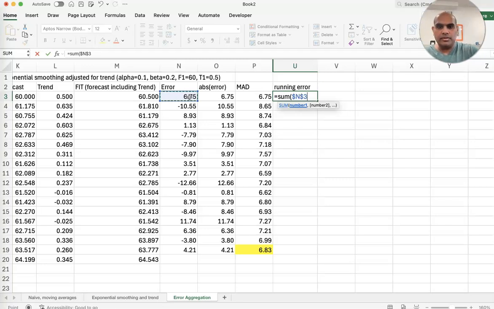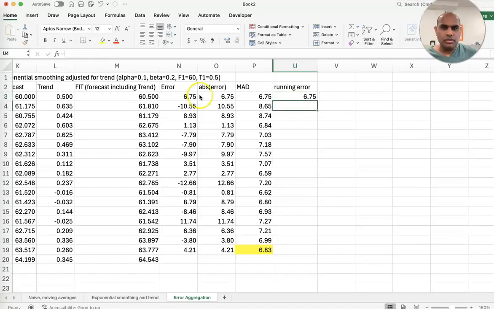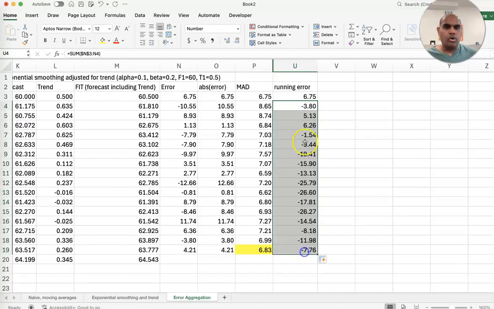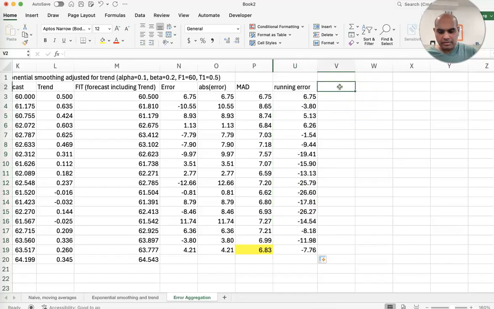So I'm just going to do the same thing. It's going to end in the same point, right? But as you keep going, the sum will change. So you're adding the errors. Now, notice that in the second one, the error becomes negative but it's smaller because you're directly adding the error, including the sign, just keeping a running tally of what your error is. So it's a running tally of error. Then we can calculate the tracking signal.